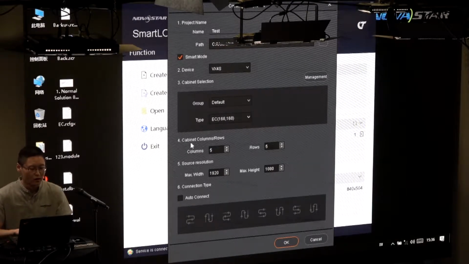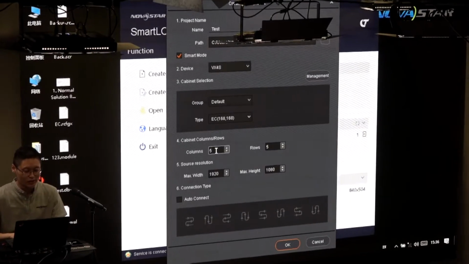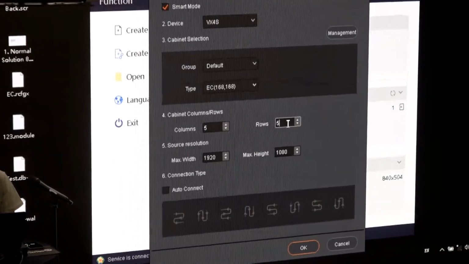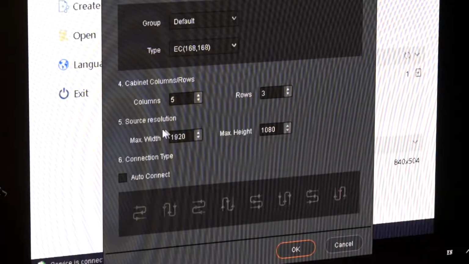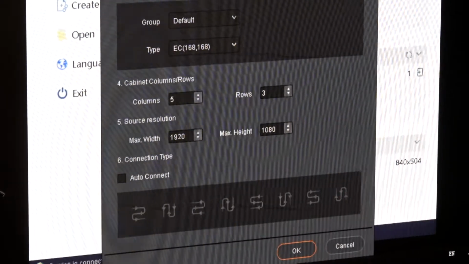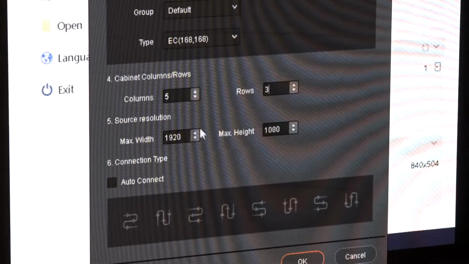The software asks you how many cabinets, how many rows and columns. We have 5 by 3. The fifth step is source resolution. This just gives you a reference. When you choose the VX Pro-S, it gives the recommended resolution of 1080p.